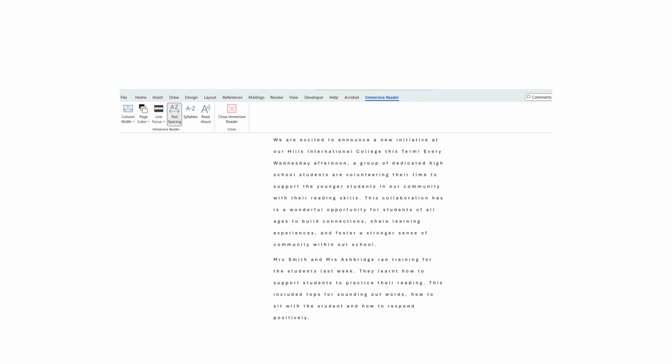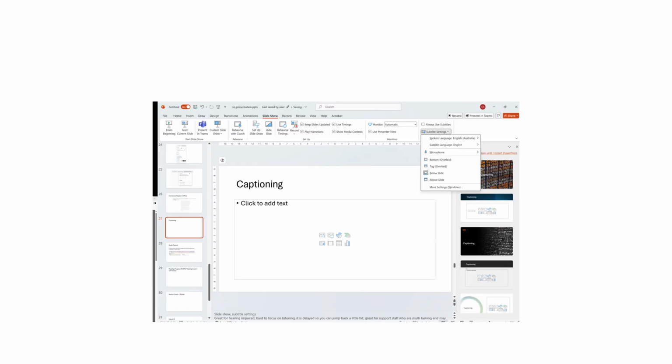This is what Reader View looks like within Microsoft Word, and you'll see you've got all those options at the side there to change the presentation of this. But again, you'll see it's really cleaned it up, so there's not much else to look at.